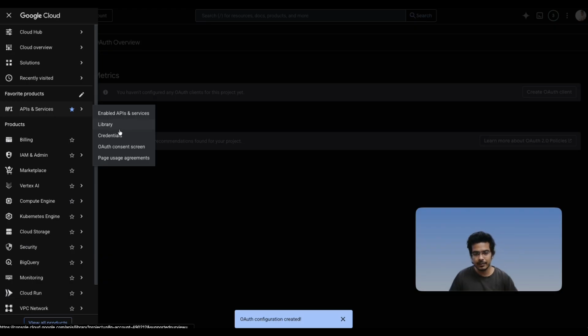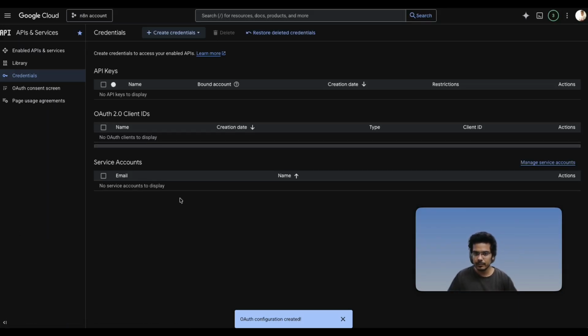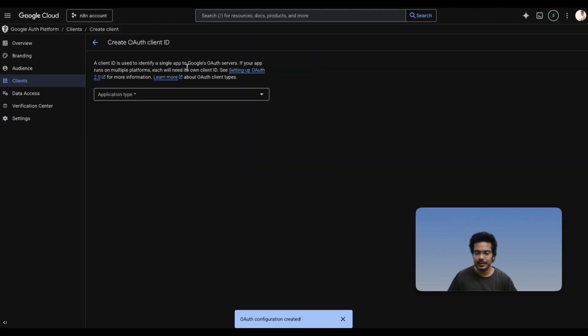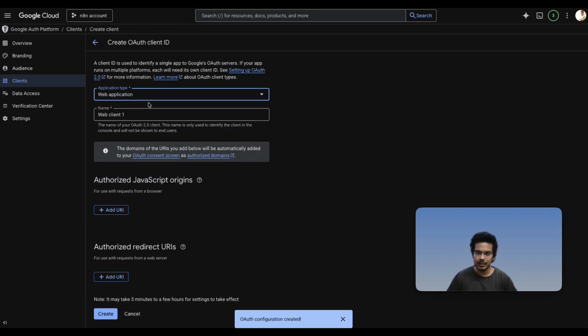go to API services, credentials, and we'll create something called OAuth client ID. This is what you would recall n8n asked for. So far we've set up that there is an authentication screen where we're showing what app is asking for access. We've enabled Google Sheets and Gmail as well. And now for the final step, we are creating the client ID and secret keys that n8n wants.